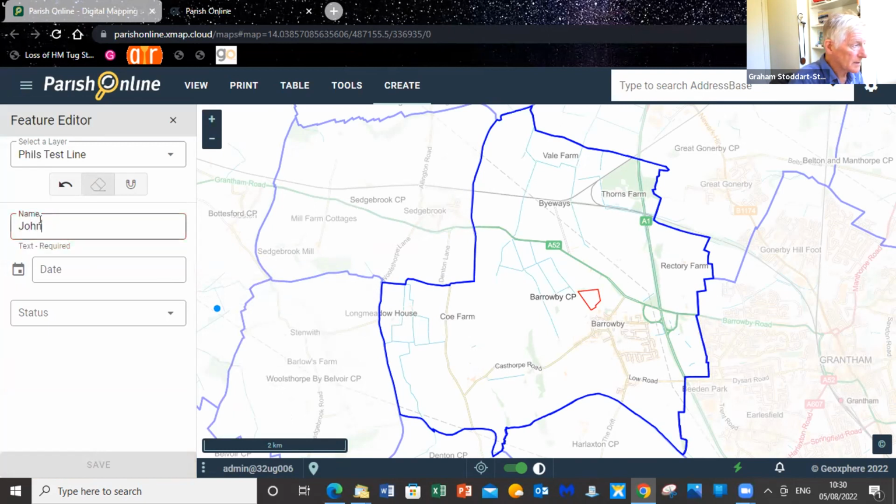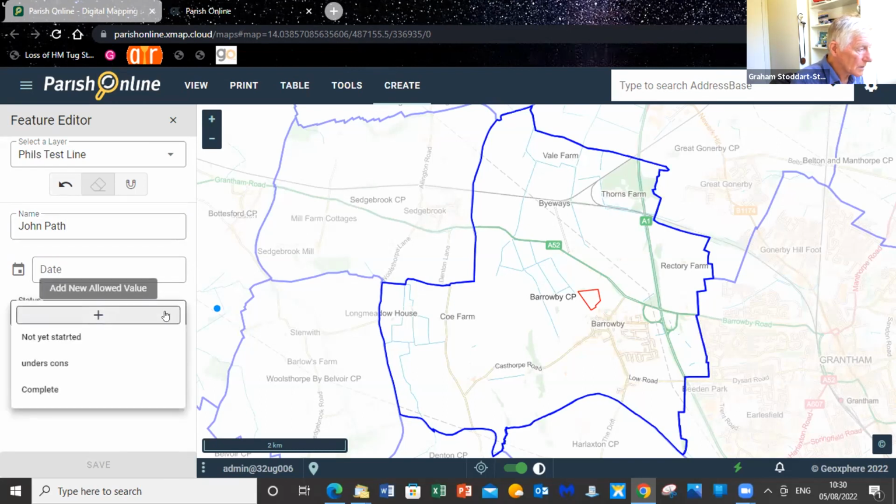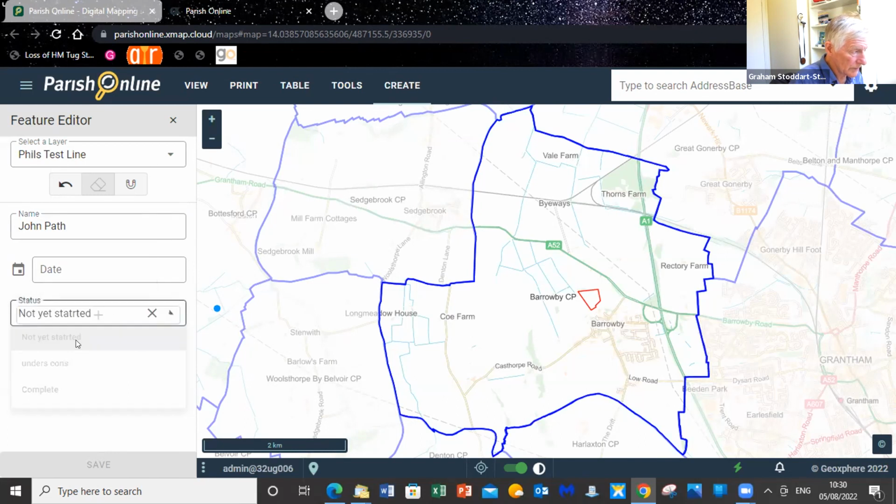So the first one is the footpath, or John's path, whatever. Perfect. Status is going to be useful because we need that for the labels. So not yet started, under construction, whatever you like. Yep, that'll do.